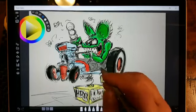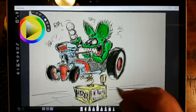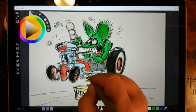Jeff Bell says it's a jalopy quality. Yeah, it is. Exactly. This is very much his style. He draws in very much his style. He never tries to copy anybody. He does his own thing. I really try not to.